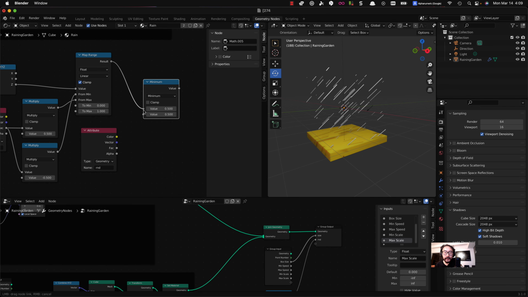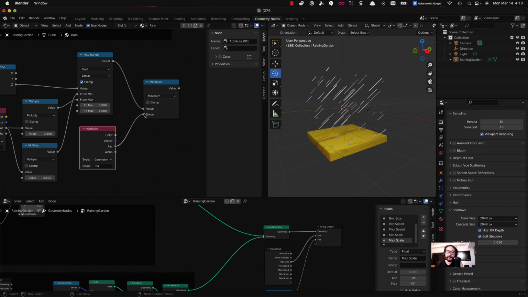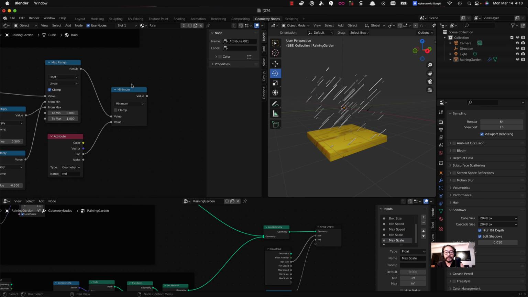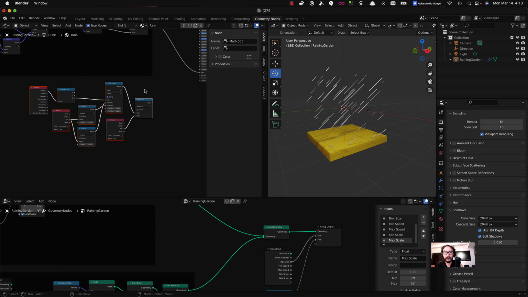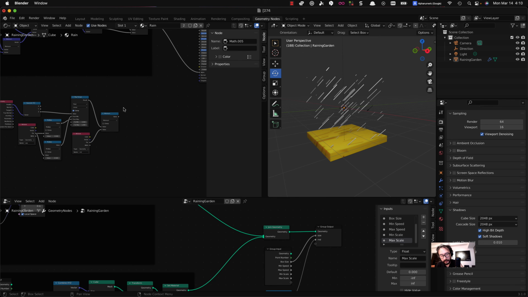So get the smaller value from the normalized map range and this random value, and use either of the value for the color range. So now that I have this value, I could now use this to create a gradient using color ramp.